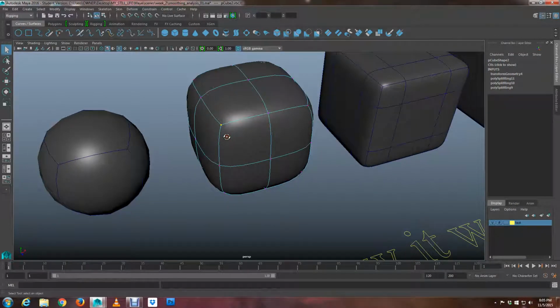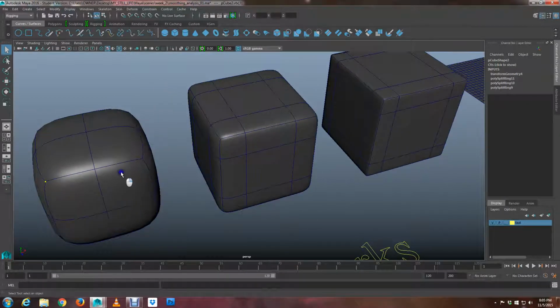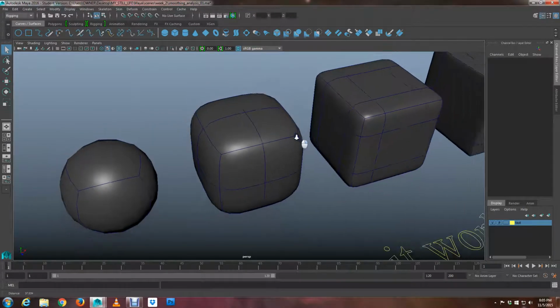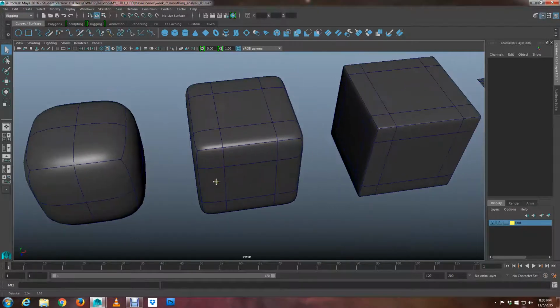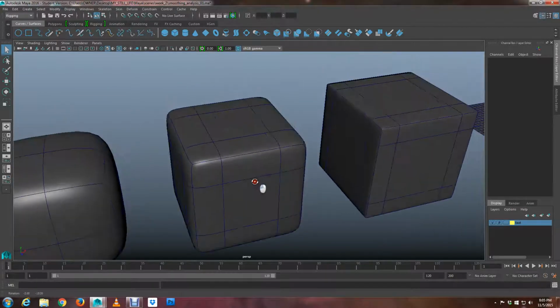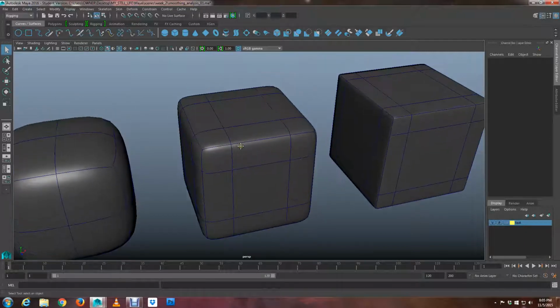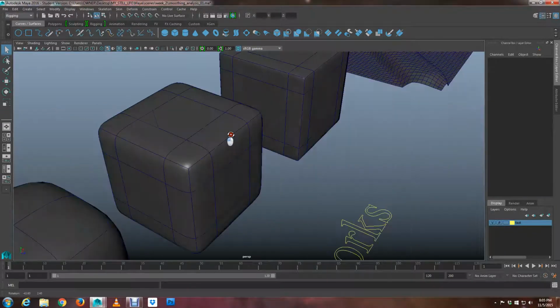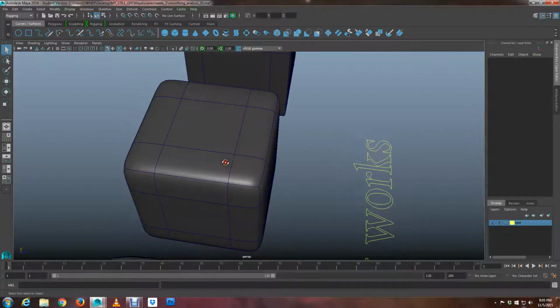Okay, so let's move on. Move down here. Hopefully you're sort of grasping what's going on here. We'll move down here with regard to how smoothing works. So you can see here's a new cube, and what I've done here is I haven't placed an edge in the center, but I've actually placed edges closer to the outside quarters of the cube.